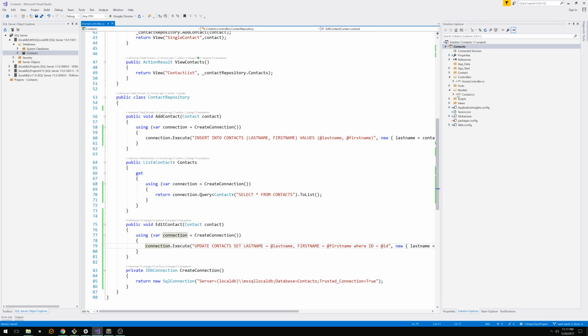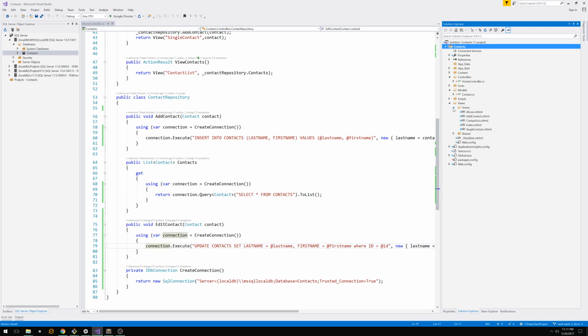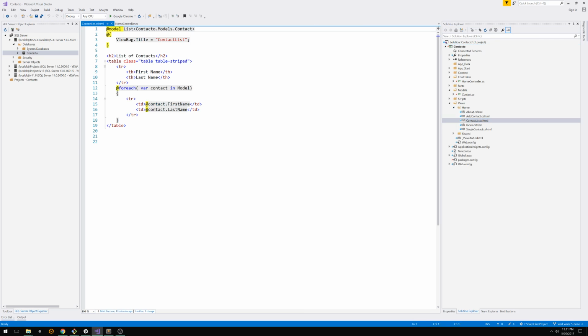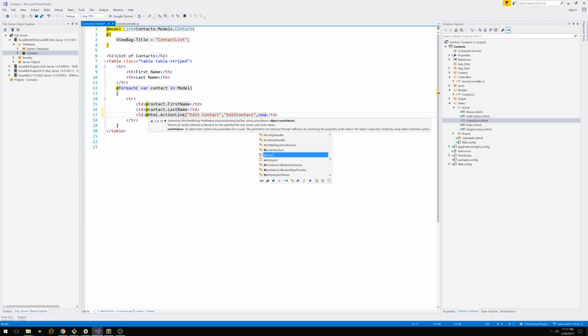So the first thing I'm going to do is go to views, go to home, and go to contact list. Now what I'm going to add here is another TD. I'm going to do an @Html.ActionLink, edit contact, and the function it will call is edit contact, and it will pass the ID of the contact.